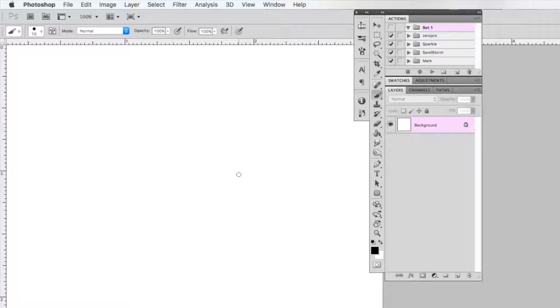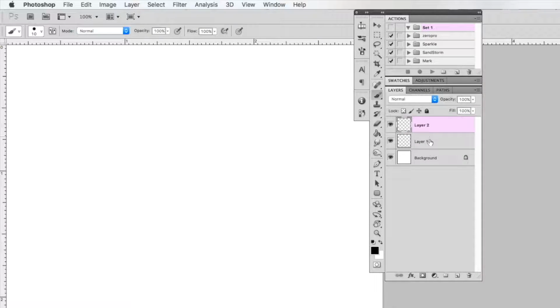Secondly, some shortcuts. So the whole point of this action is that when you have your line art layer on the top and you want to color on your color layer underneath, it switches for you, so you don't get confused or it doesn't take as much time.